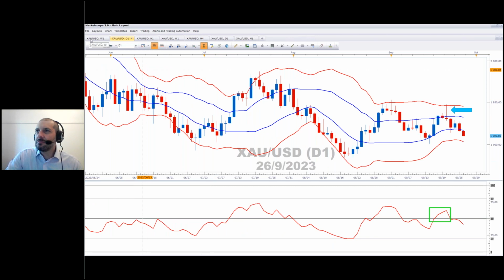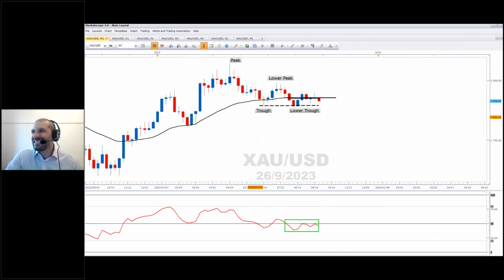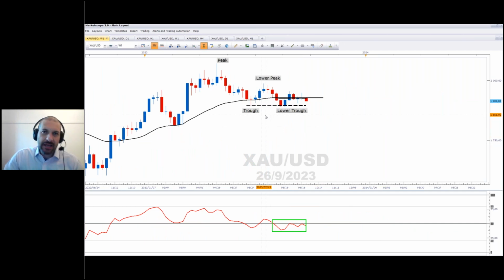Okay, and if you take a look at gold, I actually find the gold chart quite a tough chart to read. We do have a lower peak. This is on the weekly. We do have a lower trough here, so theoretically there is a downtrend with the yellow metal. But if you had to take a trend line and draw it across, this trend line has been breached. In other words, the downtrend momentum has slowed quite remarkably, to the point where it's not really moving so much downwards as it is moving sideways. But there is a downwards bias there.